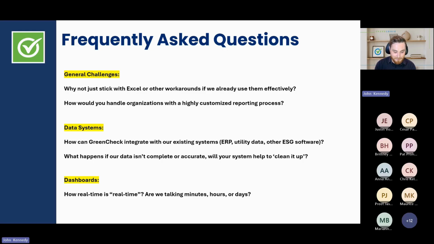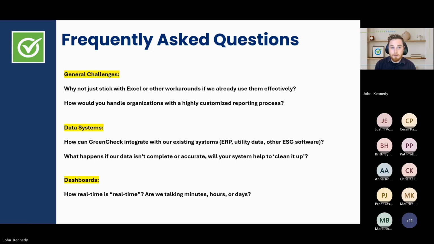A lesson I learned a few years ago, I had an Excel file that was almost a gigabyte in size because we just kept adding to it to make sure that we could handle more and more pieces of information. And it started to break down, where it would crash all of Excel. So if you have a process, if it's effective, absolutely keep using it. But I think the better question to ask is what could go better, and go from there.